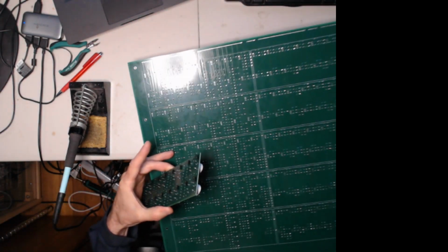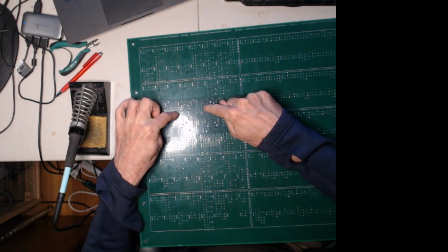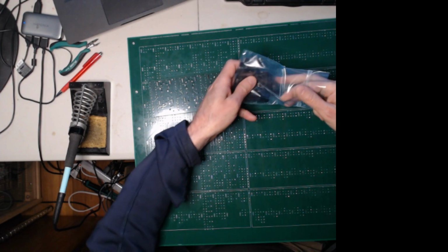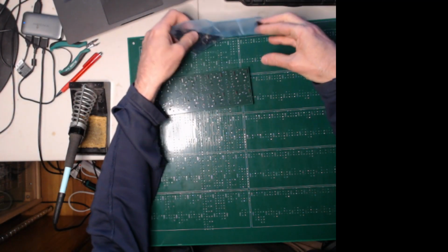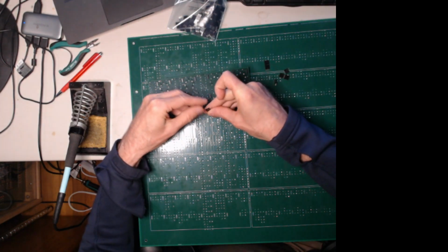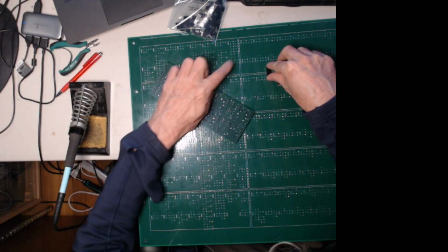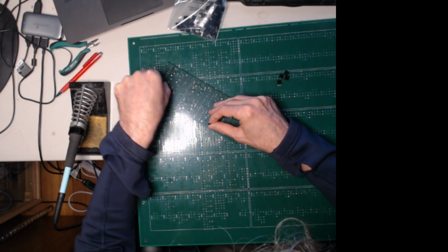But you want to make sure they're nice and perpendicular and that one of these two boards will actually be able to plug into those connectors. So we take one of the two boards without the tubes in it, of course, and we put the connectors on the tube board. Just stick them on here, and this will make sure that the tube boards will fit when you plug it into the rectifier board.